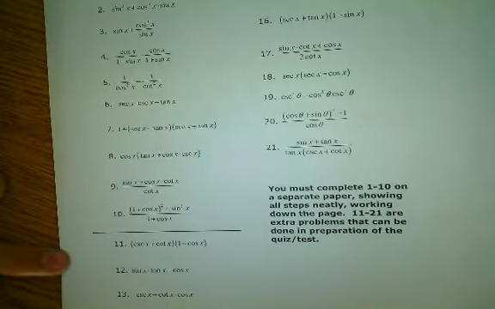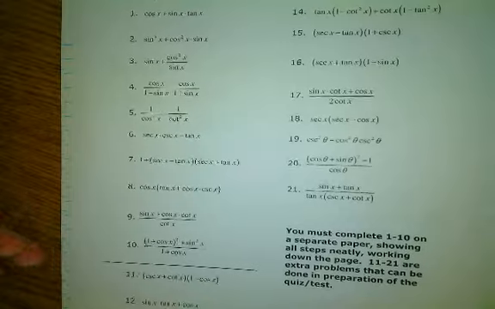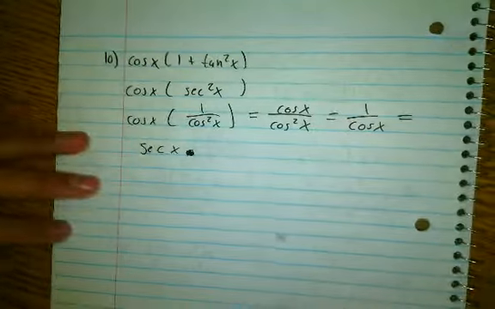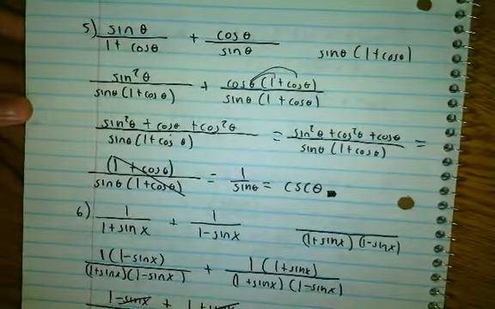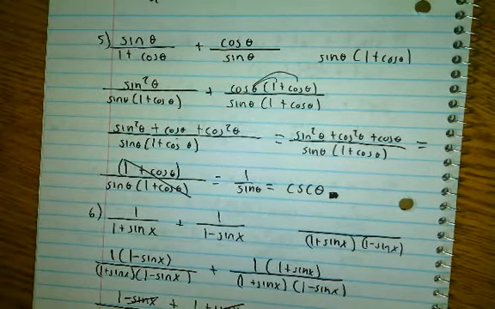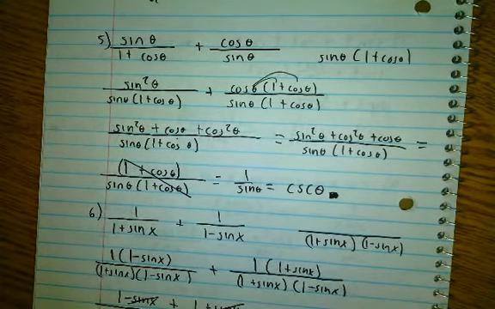Please, when you are doing your homework, notice how I'm taking mine, and I know that I'm taking up a lot of space. I need to be able to follow your work. If you write really small and I can't tell where you went from one step to another, and then you got the wrong answer on a test, I wouldn't even give you any partial credit if I can't follow your work. So please stay organized. I'm sorry if you have to use a lot of paper. Just use it. Cool? Any questions about the assignment?